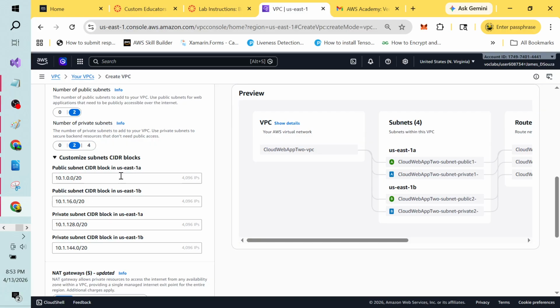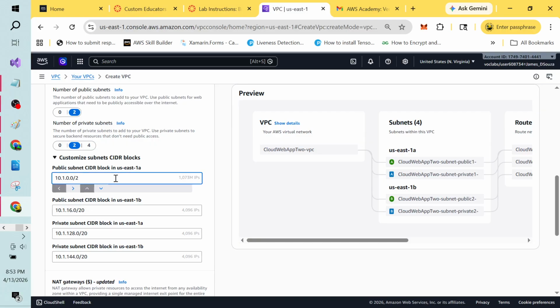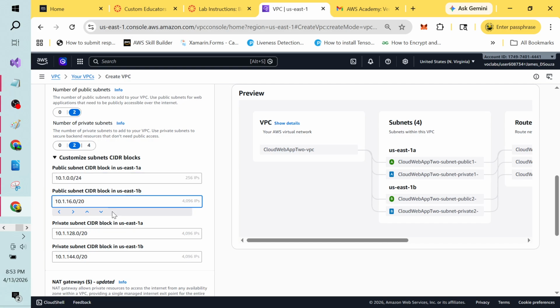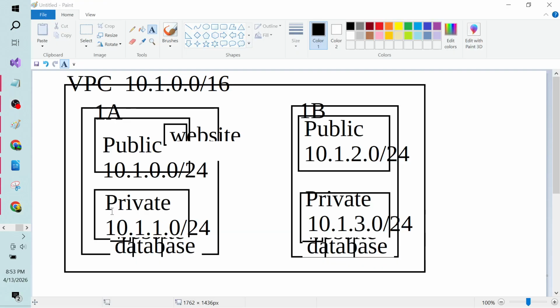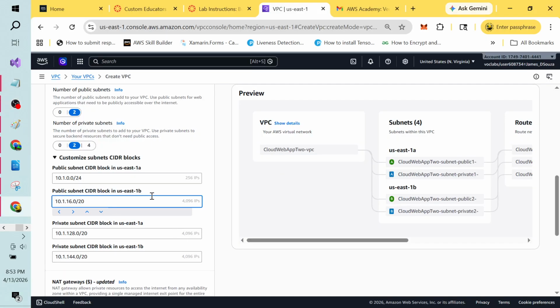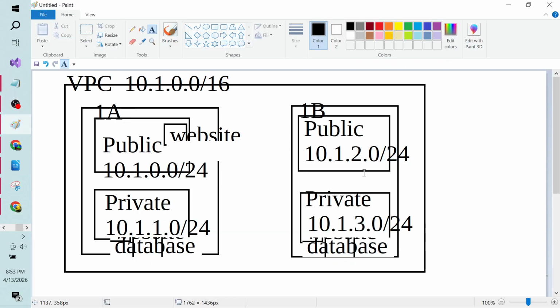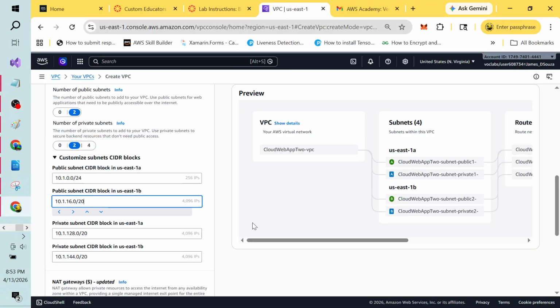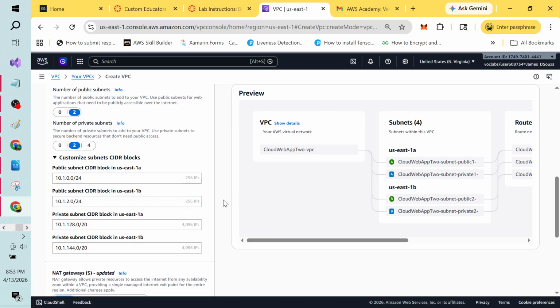I'm reducing the number of IPs. My 1B public is 10.1.2.0/24. So 256 IPs can be created in this subnet.